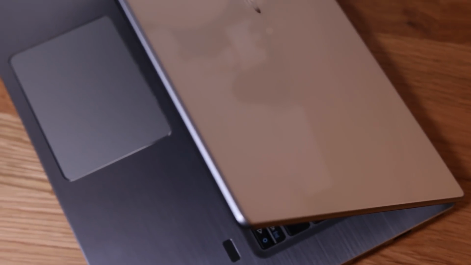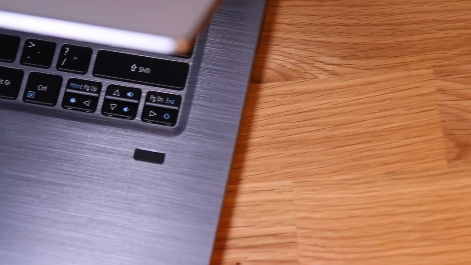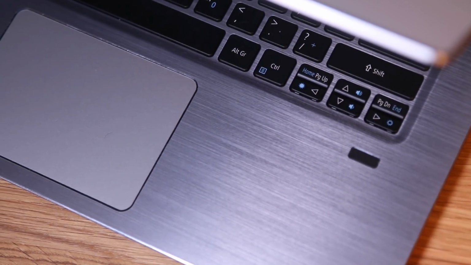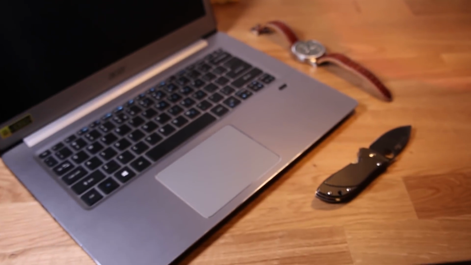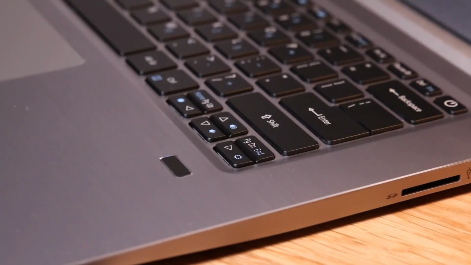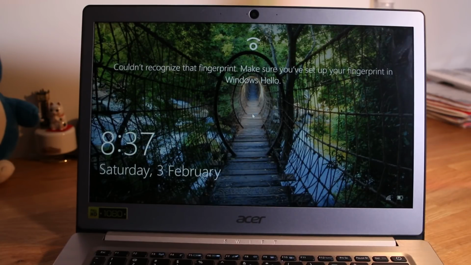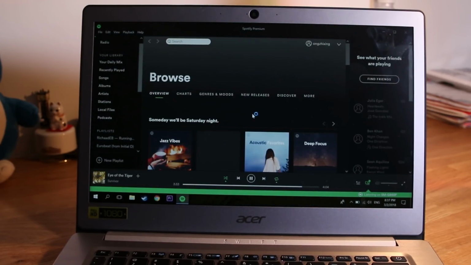Now, on the right of the trackpad, there is a fingerprint reader, which is such a godsend. It's such a luxury that you wouldn't care about until you actually had it and you wouldn't want it to go. It's a feature that's basically been on smartphones since 5-6 years ago, and I'm glad to see it become more popular on a laptop, especially one that's made for the mainstream market like this one.